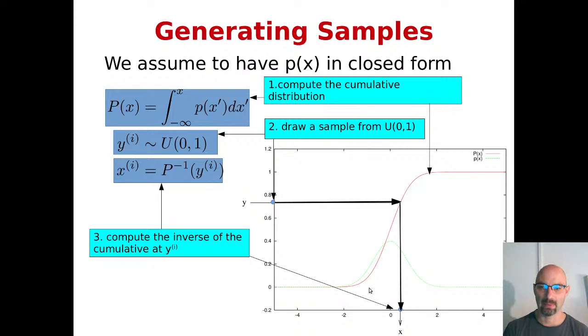Because each time I have to put in the probability mass of being below this value. So like if the probability density of this point here, the cumulative probability of this point will be equal to all the probability mass on the left. Okay, so we expect this capital P of X to be monotonically increasing.